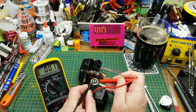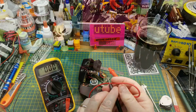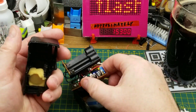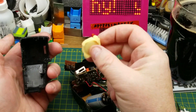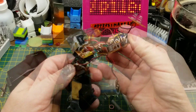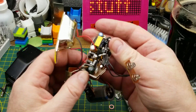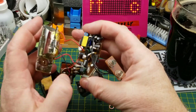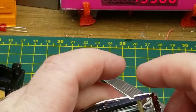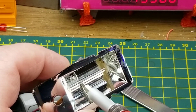75 volts — not enough to hurt me too bad, but definitely enough to do something. Whoa — discharged. I didn't want that on my finger, and that's also why I used a really cheap old meter rather than one of my better ones. There's a bit of foam that was holding stuff in place. Like I said, I'm not concerned if this doesn't go back together — it wasn't working anyway, and I have other flashes I'd rather use for film photography.